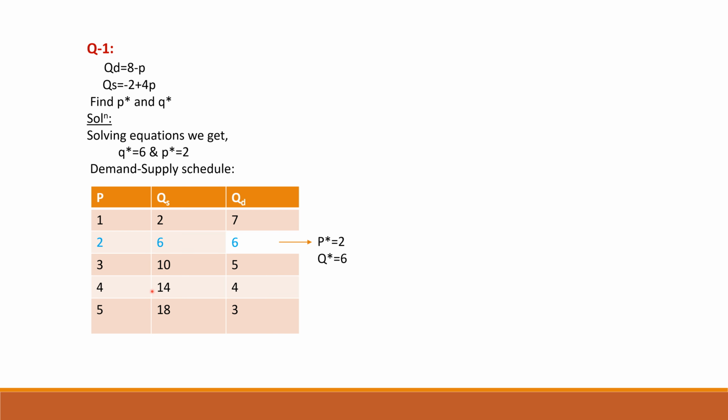So to summarize, we can say equilibrium is where demand equals supply. Graphically, it is the intersection of the demand and supply curves. Mathematically, we can calculate it using equations. In our example, the equilibrium price was 2 and the equilibrium quantity was 6. This concept is very important in economics because it explains how markets work naturally. Whenever there is a shortage or surplus, the forces of demand and supply push the market back to equilibrium.